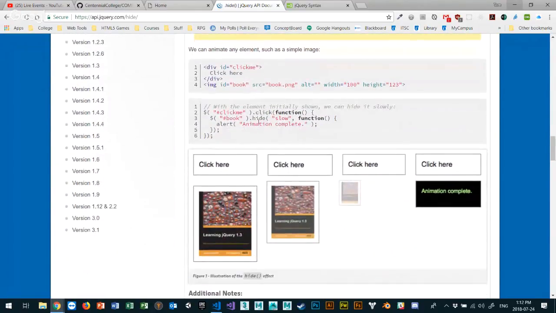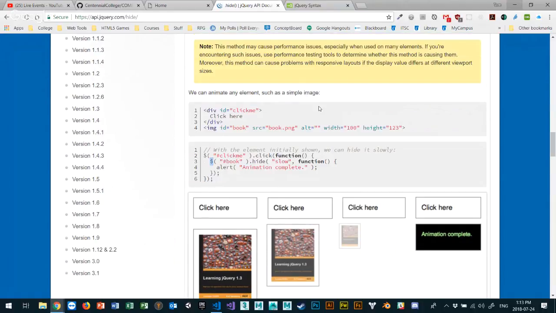So here's an example of that. I want to use the click me function, and I want to hide, and I'm using the click function. This is a callback right here. So there's the callback function because I can chain. The good thing about jQuery, just like JavaScript, is I can use chained functions. So I can target something, chain it with a click event, and then say that I want to hide. And hide itself has some special effects that you can put in.